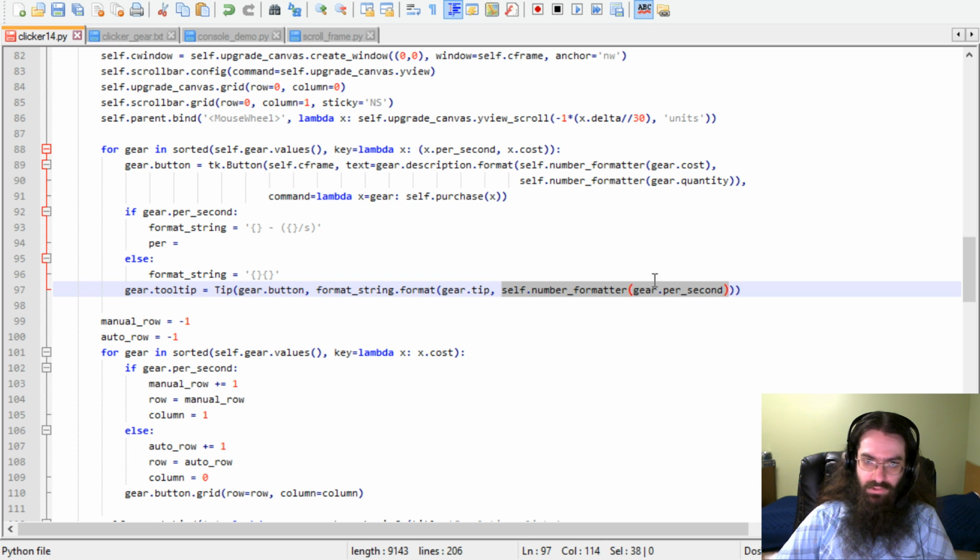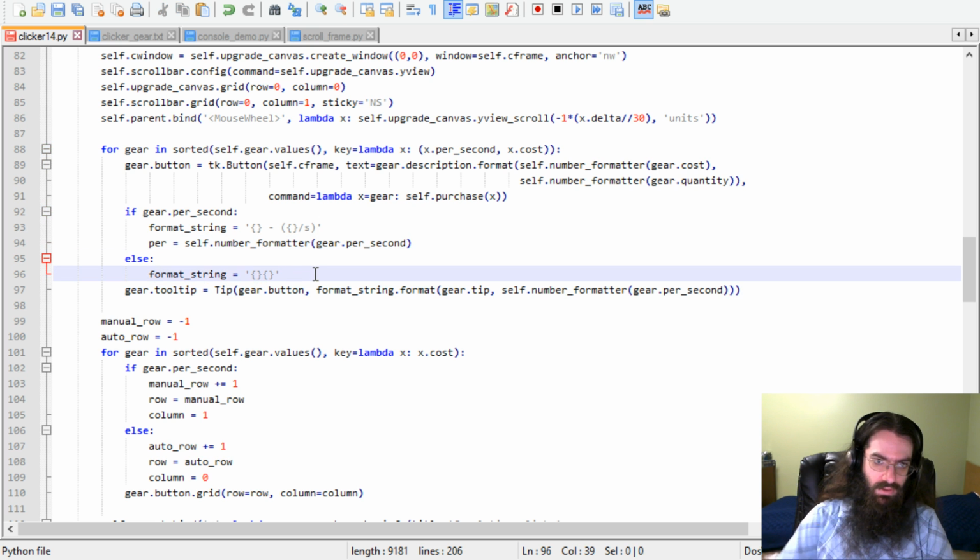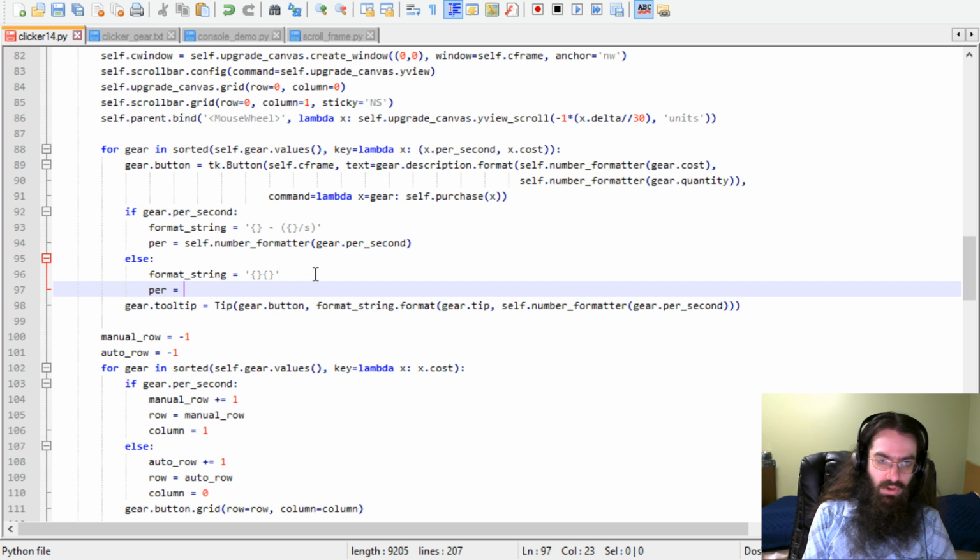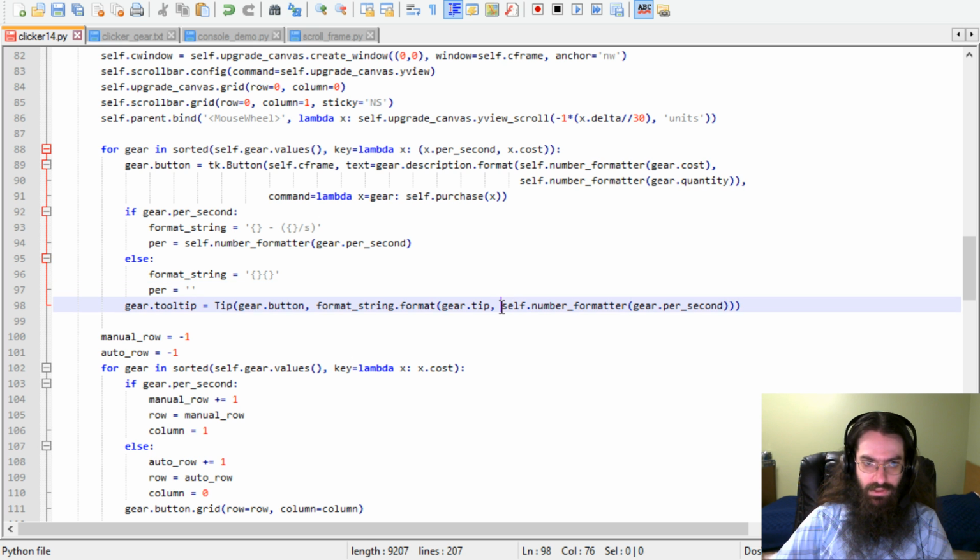We'll mess with that too. Per equals nothing. Great. And this will simply be tip, and then per. What the heck did I just do there?